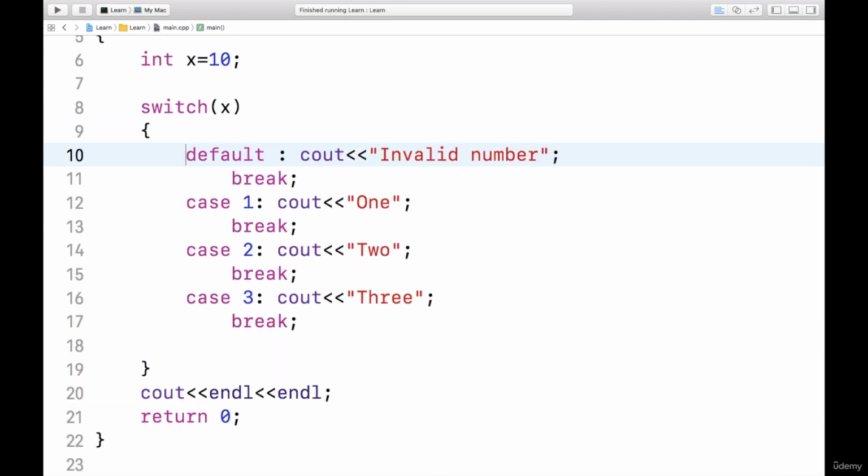Let us use a debugger and see how it is working depending on the value. So I'll put a breakpoint here. I just click here in Xcode, so it will add a breakpoint. Upon the number I have clicked, it has added a breakpoint, and I will give this x value as 3. Now I will run it.